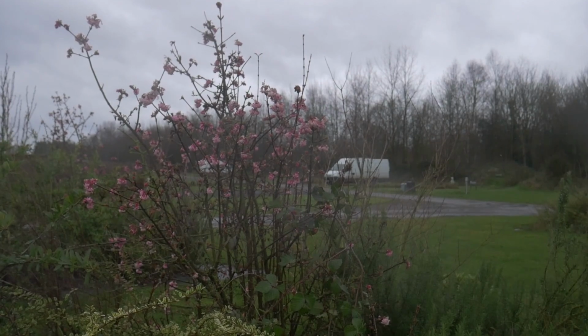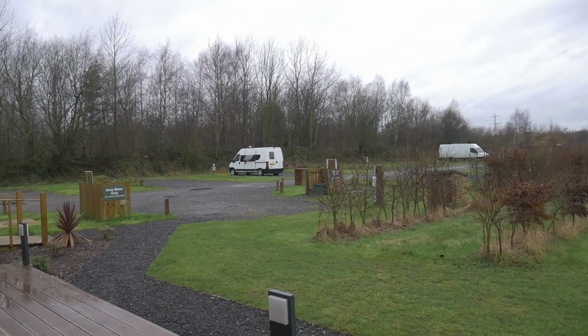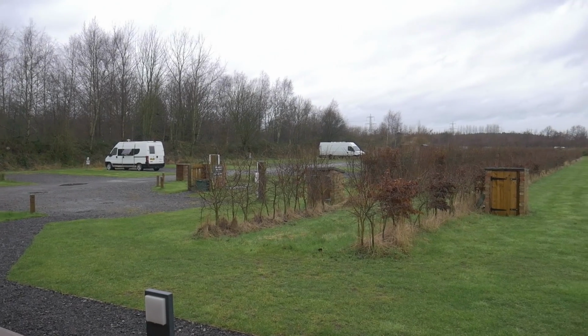Now obviously campsites don't tend to be as popular over winter, so for the likes of me it works out really fine, because going back to that van life tag video that I did, the likes of your Dorothys and Georges, I actually don't really have anyone to bother here, because there's me, I'm in this campsite, and in fact where I am today there's just one other guy called Steve, who I met earlier, who's a van lifer, has been doing it almost as long as me, and it's just brilliant. It's just really, really nice and quiet. So when you're out of season, some of these campsites are really nice and quiet.